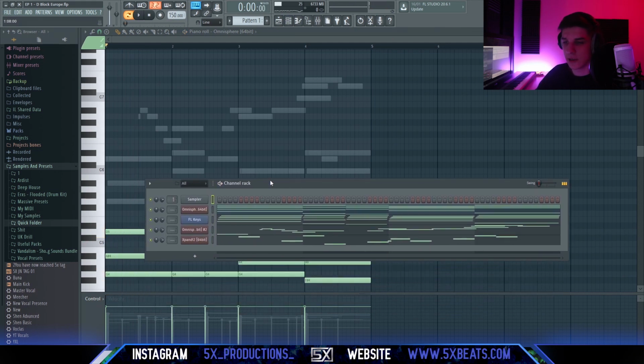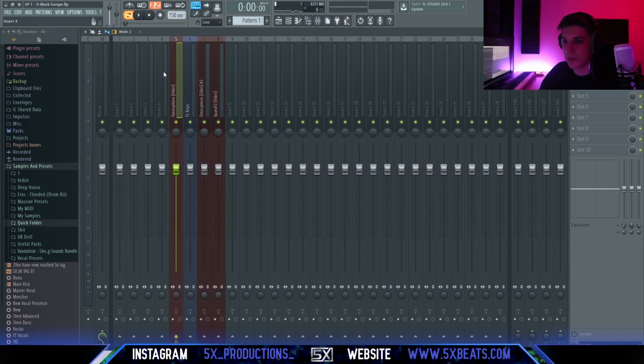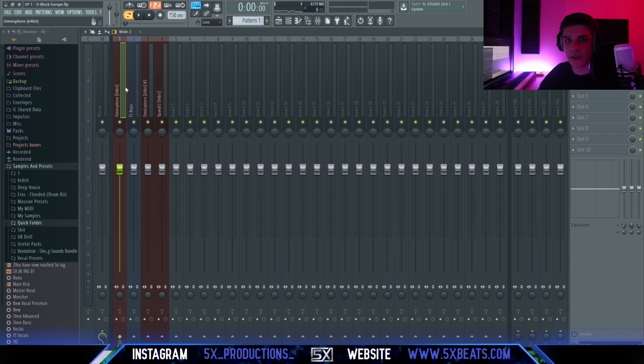Firstly, I'm going to quickly assign all of these to their own individual mixer tracks. The way I'm going to do this is a very helpful shortcut, if you don't know it already. You drag down by holding the left mouse button on these bits, and make sure all your tracks are selected. Go over to your mixer, select the first empty channel, and using Control Shift L, they will all automatically get put onto mixers. Another useful shortcut, if you want to move them around, you hold Alt and move your arrow keys. So I'm just quickly going to mix these and get back to you once I've done that.